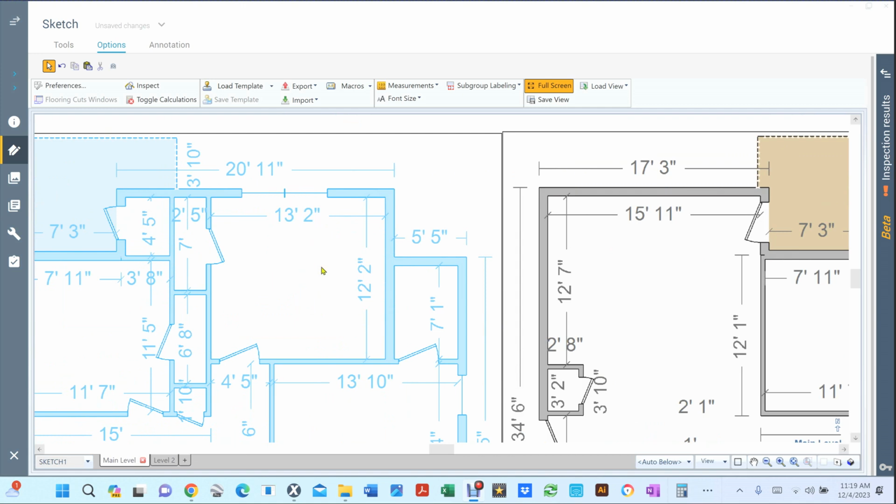So on the first one, we're just going to draw three little boxes so I can show you the advantages and disadvantages of changing the colors of your underlay. So we're going to hit R for room.